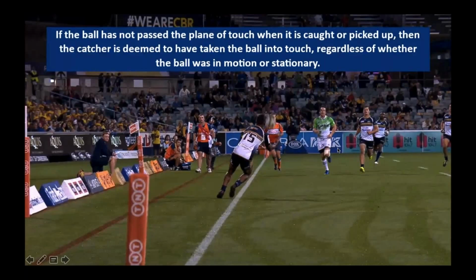So this is now all lines on the field, and it's the same thing. This is just as if this was the 22, just as we talked about the mark and making the mark. If you catch the ball outside that 22, it's deemed that this player brought it into the 22. If this player is in touch and catches the ball that's in the field of play, he's deemed to have brought it into touch. So it's the same thing in all different lines, even the try line, all around the field. Dead ball, try line, all of them. Great questions, guys.